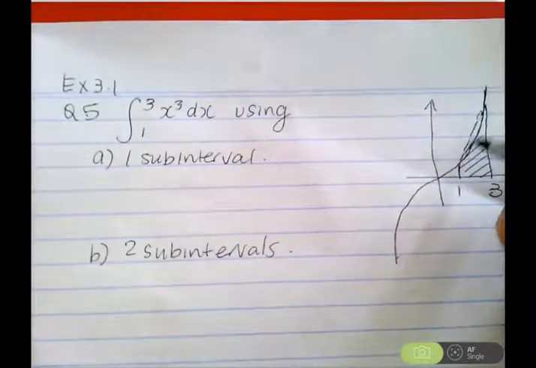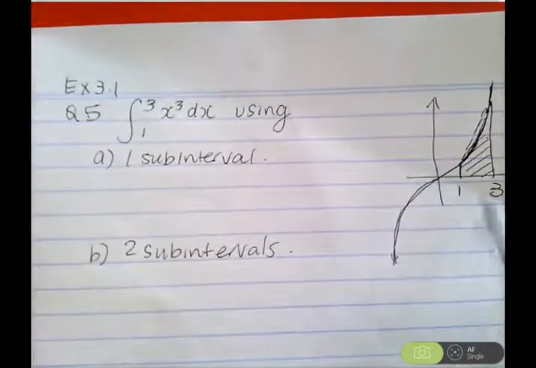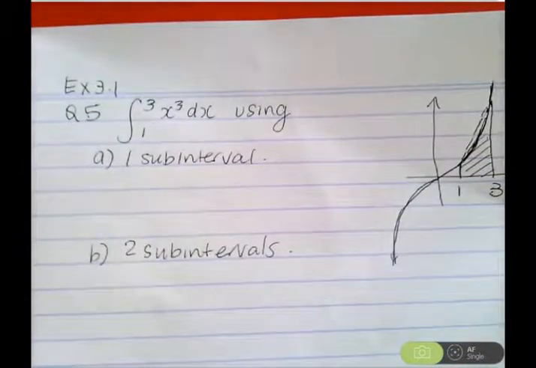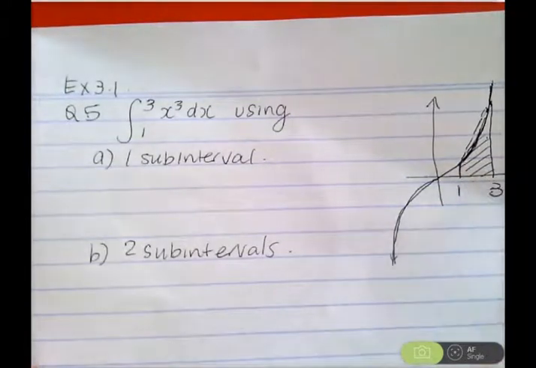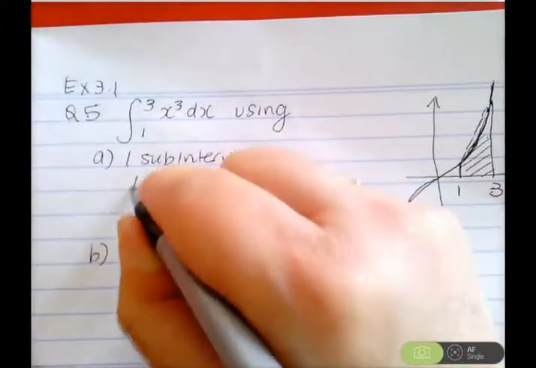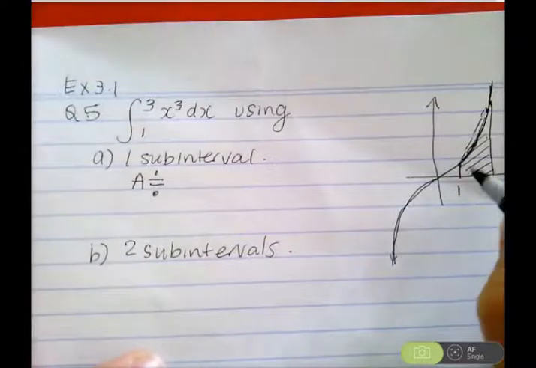Here's my curve. So what I'm going to do actually with this question, you know, we can actually integrate that one. I'm going to do it with one trapezium. I'm going to do it with two trapezia. And then we're going to see that the more trapezia you use, the closer to the real value. So if you're asked one interval, isn't that just finding the area of the trapezium? So area is approximately, please use approximation signs.